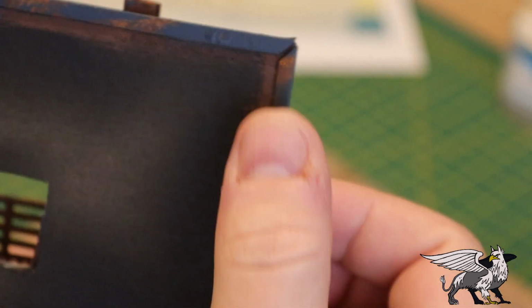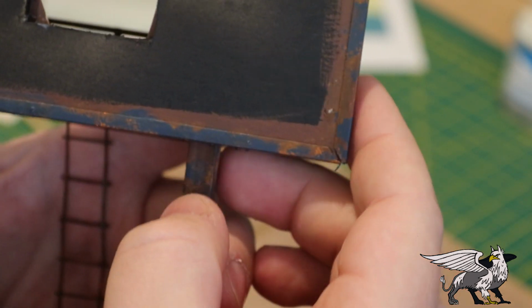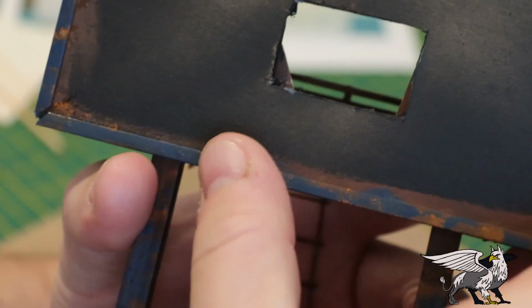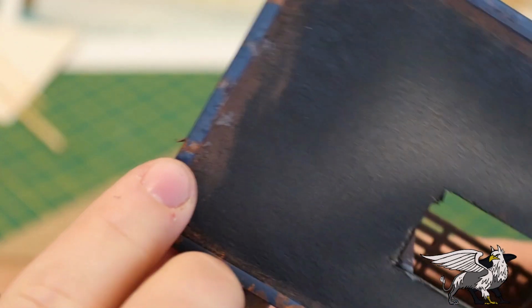Now comes the incredibly satisfying task of peeling off the masking fluid. This is definitely the best part of using this. It's just really satisfying. All you've got to do is lightly rub your fingers over where you've put masking fluid, and it should just slowly peel off. And it peels up pretty easily.